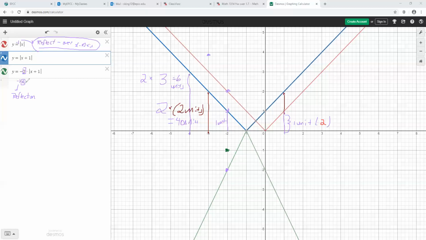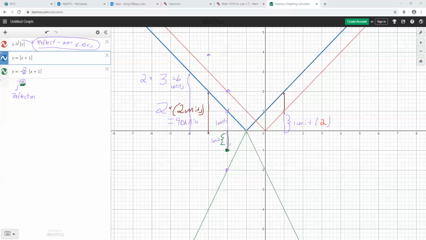Now, what's the other thing we have to do, Griselda? What's this multiplication of 2 tell us to do? We need to stretch it out to 2 or extend it out to 2. You stretch it out by a factor of 2 times this original amount. Yes, and you're right, very good. So right now, after we reflected it, it's still 1 unit away from the x-axis. It's just that it's below.